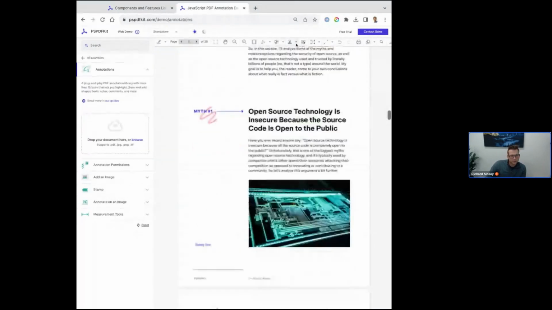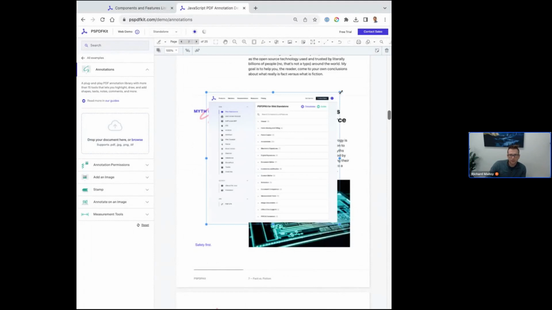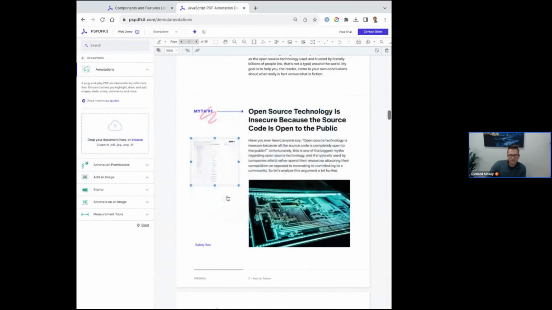Can we select there PDF and add image? Cool. And then additionally, you can add an image annotation. So if I uploaded this image of our component list, I can pull that and add an image to the PDF itself. So I'm able to do an image annotation. And then if I needed to even annotate on top of it, there's my image annotation that I can do there. I can also create link annotations if I need to.